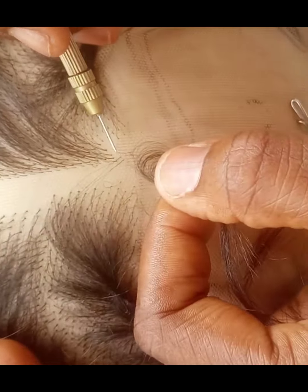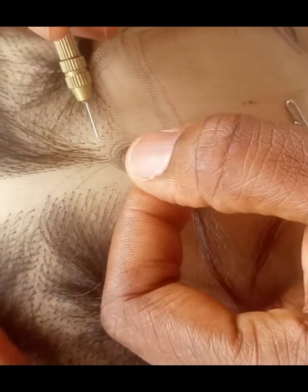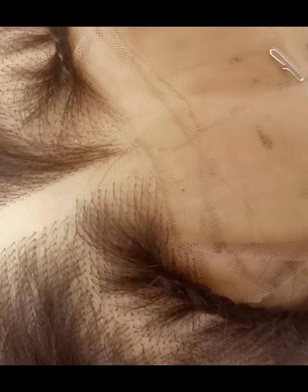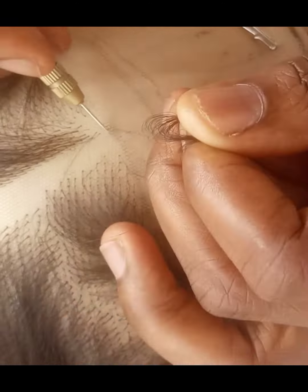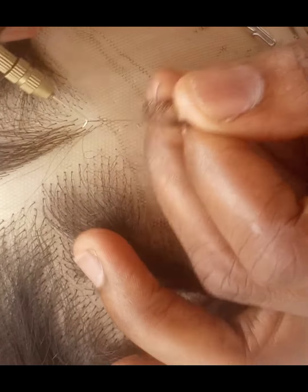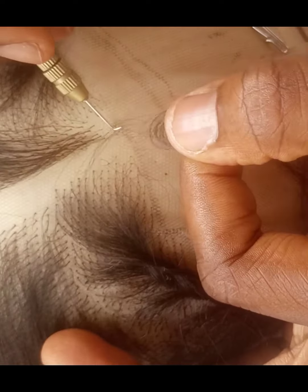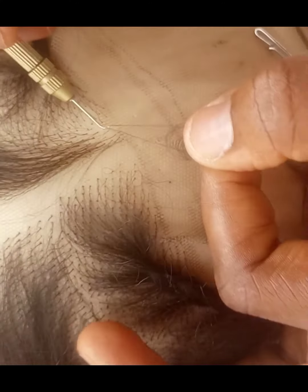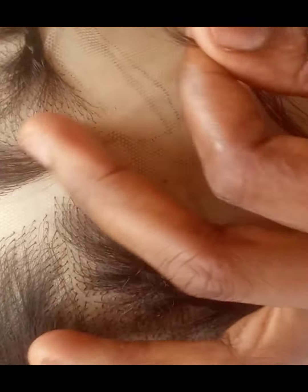Right now we're in front. Doing the same thing we've been doing, but because we're in front, we're going to do everything with single strand. Do your first one with single strand, your second one with single strand. Then this one is three together; the last one was two. Remember single strand, then three, then two — single strand, then do your normal spacing. This is the best way to create a realistic pattern whether you're doing a closure or a frontal, whether it's for wigs. The only difference for hair wigs is you won't do two and three — you'll do like four and five, getting it deeper.